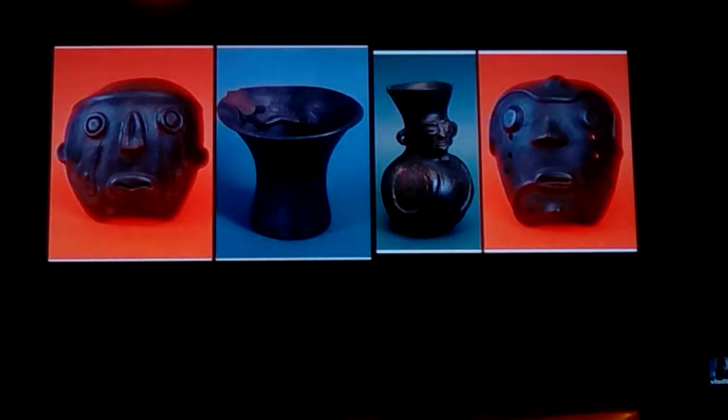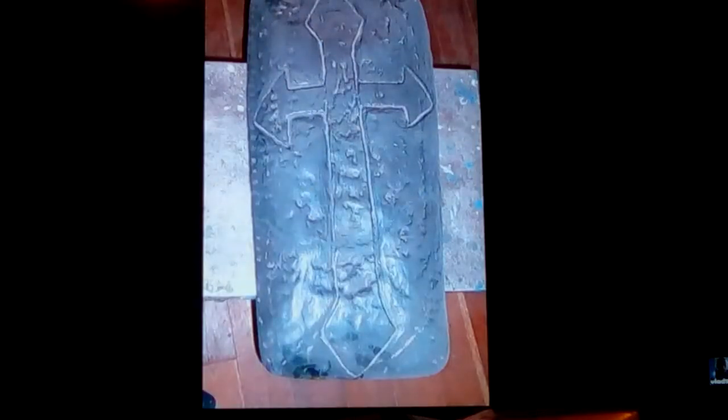And someone had the idea that when they water plants, they would carry these things around and pour water through them, and it would strain and pour around onto them. One of these shows something that looks like a bishop's hat, looks like the Pope. I mean, it's definitely got this Dagon style of hat going on, the symbolism that goes with it, and the scepter and things, and it's easily relatable. So too is this, which looks extremely like a Templars cross, and could probably be nothing but a Templars cross.